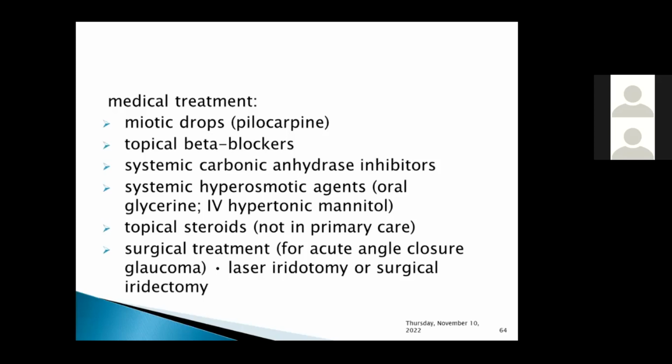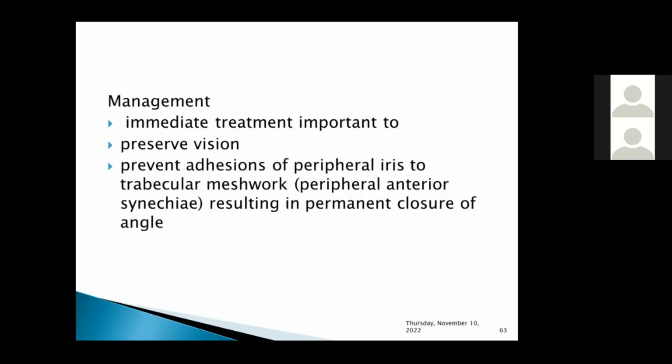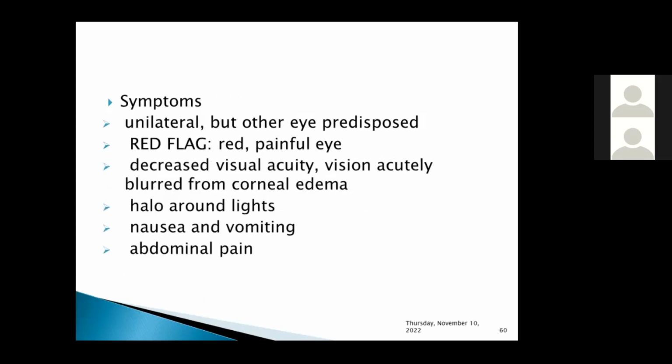So it's like managing increased intracranial pressure. More or less, it is managing ICP. So if it does not respond to your topical and oral medications, you have to go for mannitol. Topical steroids, because we have said there are cells, inflammation, so to decrease that. Surgical treatment for an acute angle closure glaucoma is laser iridotomy. So let me show you laser iridotomy on that picture. So we will open.